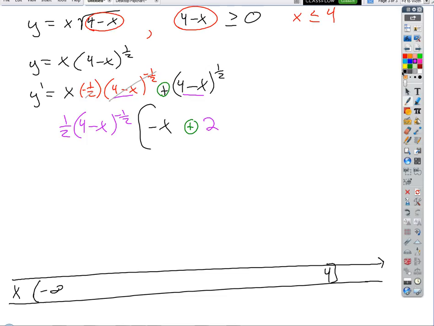I wanted to do some problems specifically like this so you can get used to it. If I'm factoring out this base to the minus 1/2, and I started off with it to the 1/2, what am I left with? To the what? To the 1. Here's why. When I factor out front, factoring out is dividing away. So what goes here is what I started with divided by what I factored out.